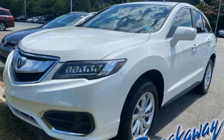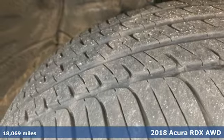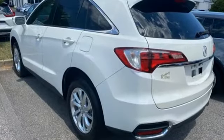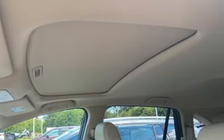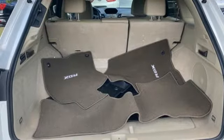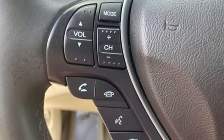Here's a 2018 Acura RDX. It connects with you and the road and is the benchmark in the premium SUV class. Features include automatic transmission, four-wheel drive, Bluetooth wireless audio streaming, memory exterior door mirror settings, dual zone climate control, auto-dimming rear view mirror, external memory control, Bluetooth hands-free link, front heated sports seats, and V6 engine.